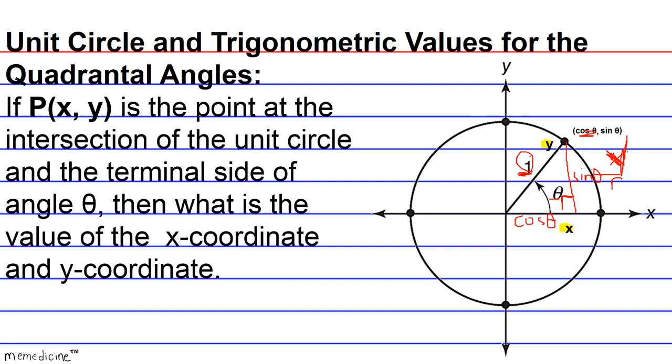So, hopefully, I didn't confuse you too much and things are working out mentally for you. So, again, opposite over hypotenuse equals the sine of theta, or the y-coordinate. And, the adjacent side with respect to the angle over the hypotenuse is going to be the cosine of theta. It might be a little confusing for those of you who are just being introduced to this concept. But, if you go through this entire CRAM session, you'll definitely have better understanding.